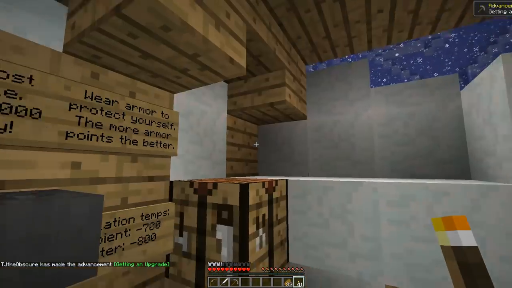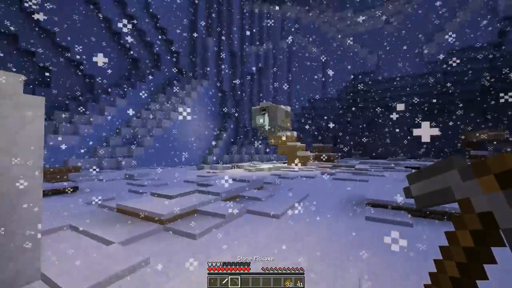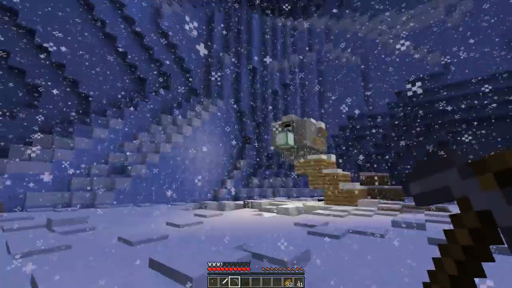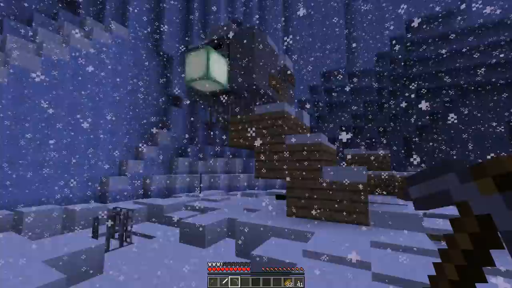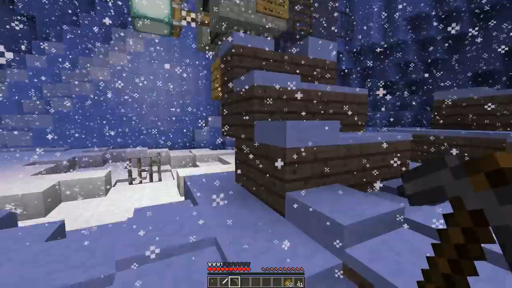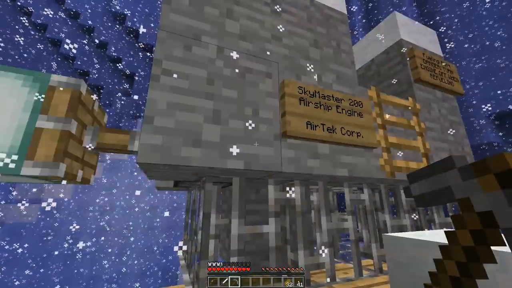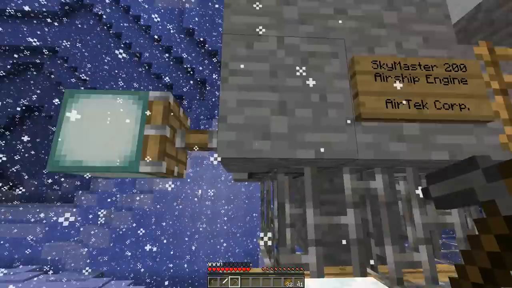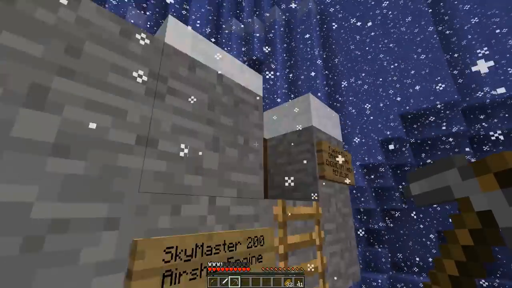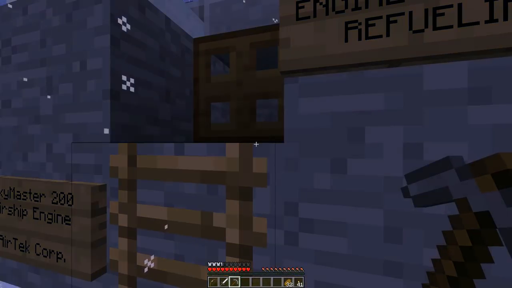No, those are slabs. Okay. Whoa! I guess this is our wreckage, right? This is the plane. Or our ship, our airship. Skymaster 200 airship engine. This seems like a terrible, terrible engine. Fueling port danger. Turn engine off when refueling.